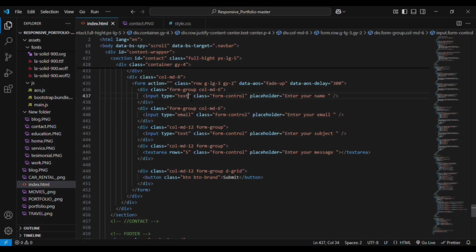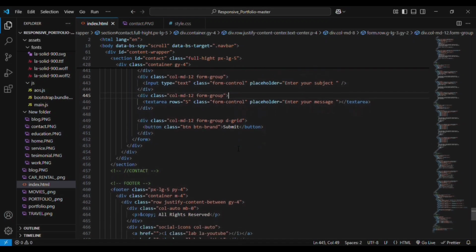And if it doesn't mention the proper information, like for the email, we have to mention at the gmail.com. If it doesn't mention, it will showcase as an error so that the user can provide the proper information to you. So that is one of the major important reasons why you have to mention the type, that is email or text or mobile number for the input form element. Then we have the div elements for text area, and then we have the div for the button.